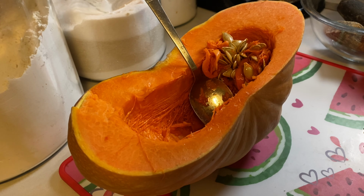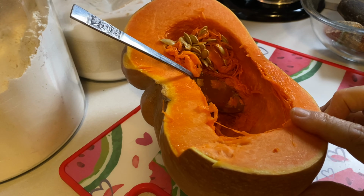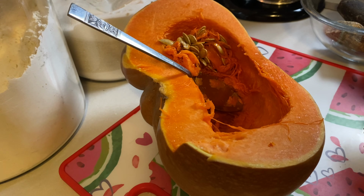So today, my doves, I will be making some pumpkin spice bread for you. I'm going to be using fresh pumpkin. So let's get started.